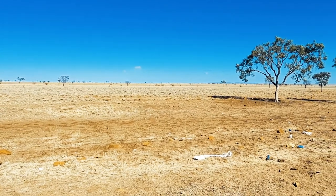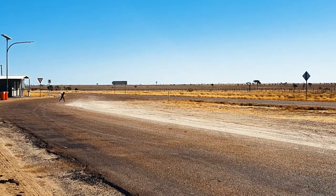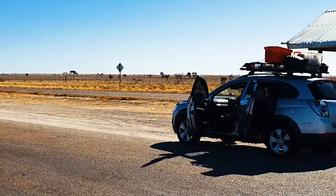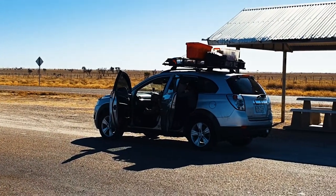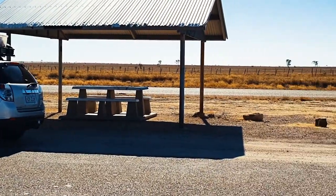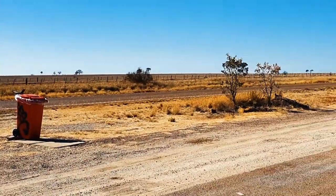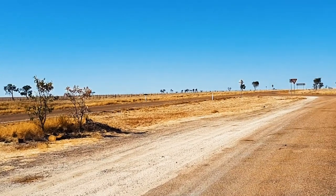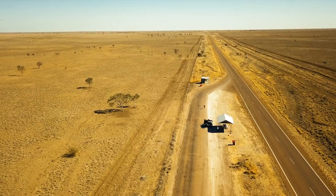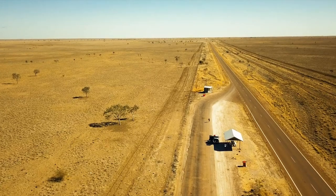There's another thing, there's quite a few flies around here. So yeah, kids have just gone to the toilet. Some of the worst toilets you can possibly have out here. They're not exactly the best smelling, let's just say that. So we're going to have a bit of a break. It's around about 10:30 in the morning. Quite windy, I hope you can hear us through the wind noise. Truly amazing country out here if you've never been out here.